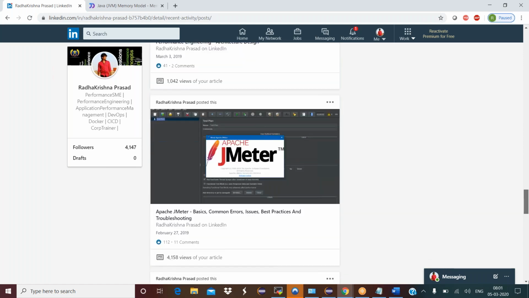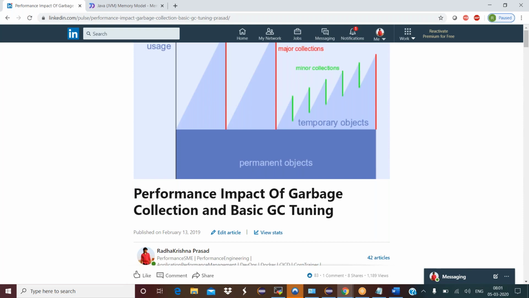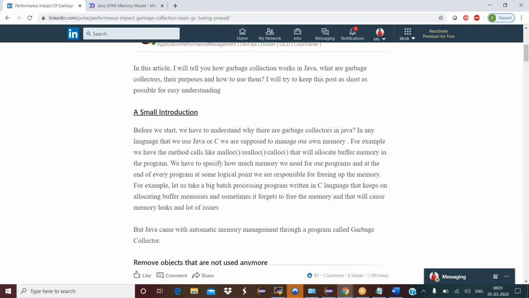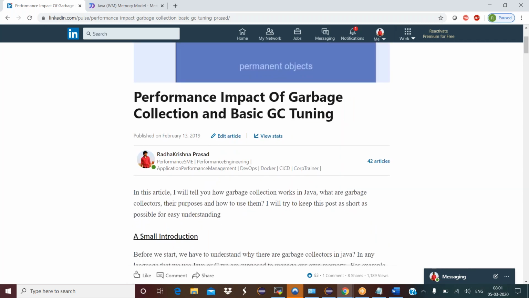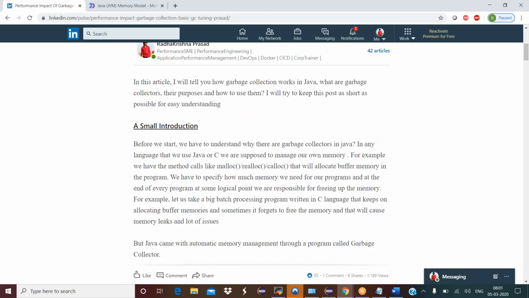Again, I'll share one document with you. If you get some time, read that document. It's like a storybook. It is very easy to understand. Make all the points handy before you go for any interview with any client or any company. It will be very easy for you to crack, because you need to understand the main points of garbage collection.